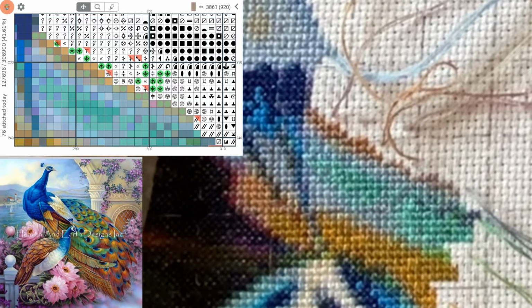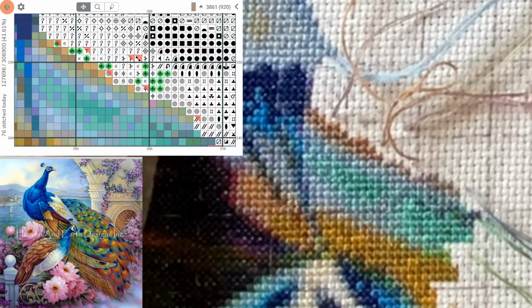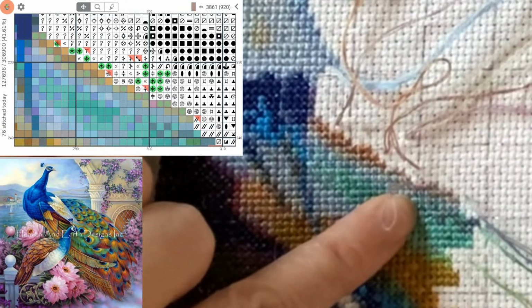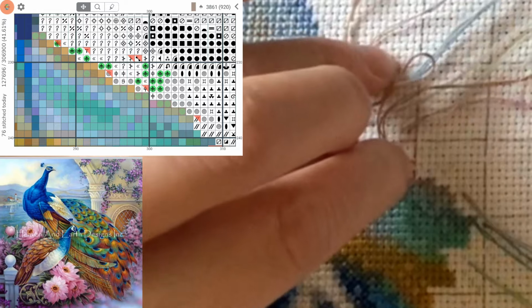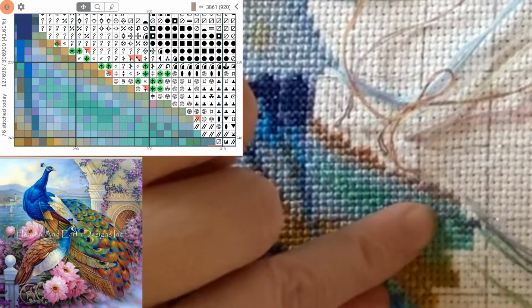Sometimes that happens. Did you see me do it? Well, that can be fixed. Lots of little short bits. I often say I'd rather miss a stitch than put a stitch where there isn't supposed to be one, because that's much harder to undo. It's easier to just add some more later. Couldn't count today.